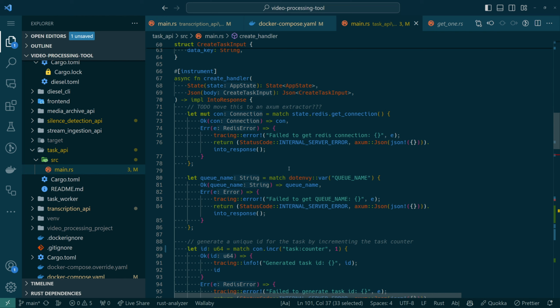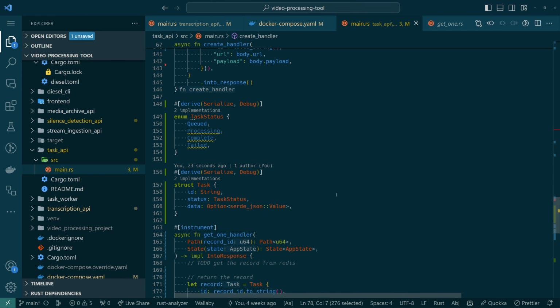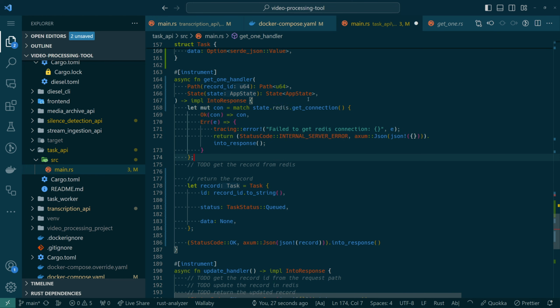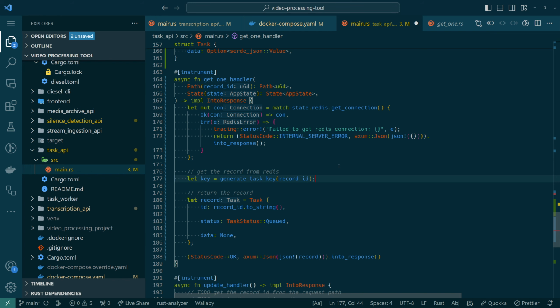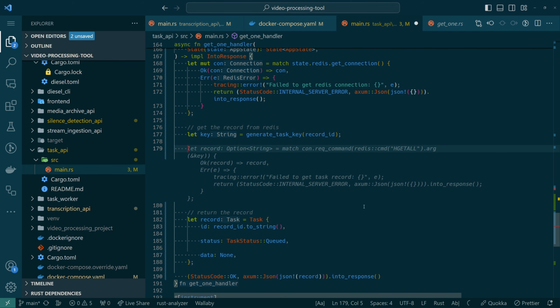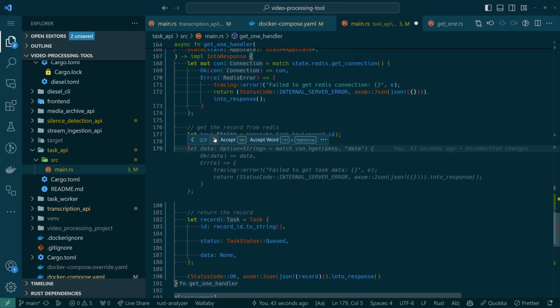So yeah, anyway, we don't actually need the queue name because we're not going to interact with the queue, I think, and get one. We do need to go back and change the worker and how some other stuff works. But for now, I'm going to ignore that to do. I'm just going to get the connection here to Redis. Should be good. And then, yeah, we're going to see what Copilot does here. It's going to use the function we just made, and then it's going to use the low-level command. What else you got? So here's the high-level command to do hget to get our hash.